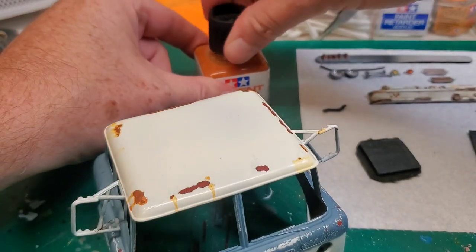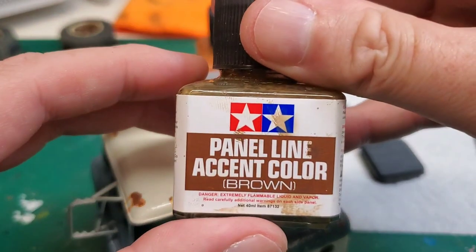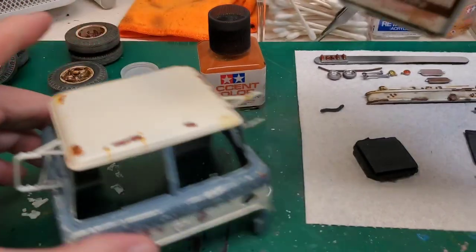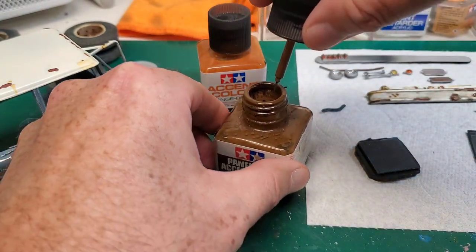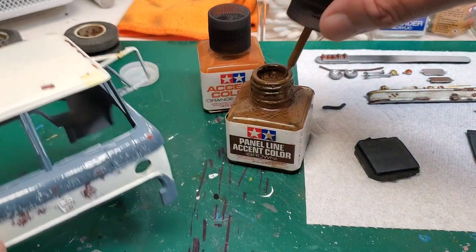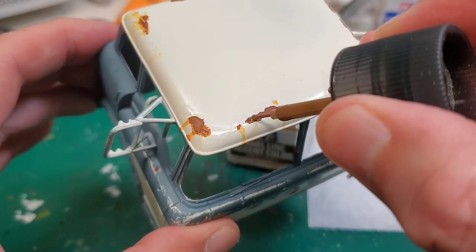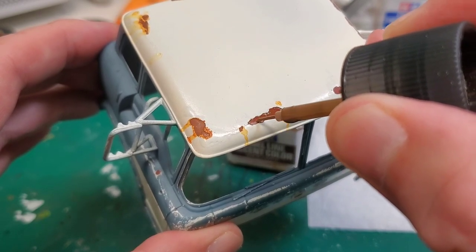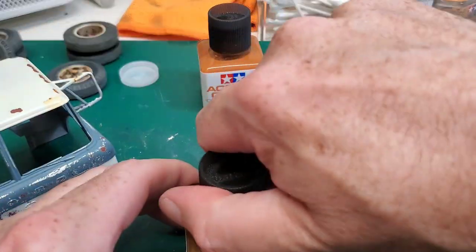We're going to tackle that big dude right there in the middle. But we're going to do something a little bit different because that looks like it's an older issue. So we're going to go with the brown. And again, this looks like it's an older rust color. Shake it up real good. I stirred these guys up yesterday, so I think we're probably going to be good. So I'm going to just go right in and let her sit. And this is nice and thick. A nice thick application of that stuff. And we're going to let that dry a little bit.